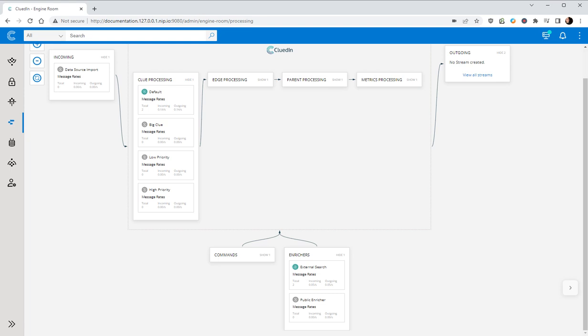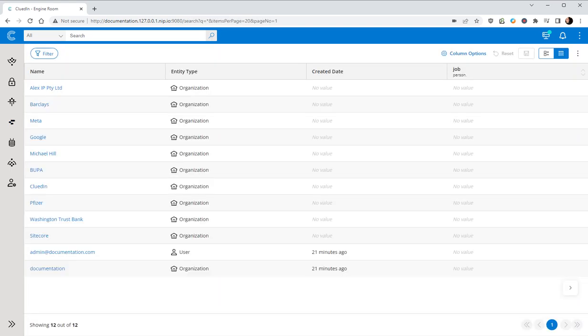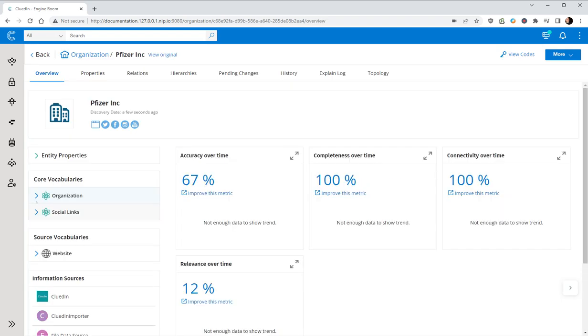With this in mind, let's head back to our search and let's head to some of our records. Let's take something like the Pfizer record. If we go here, you can see that what started with just the website, the name, address, and an ID is now enriched with social information.